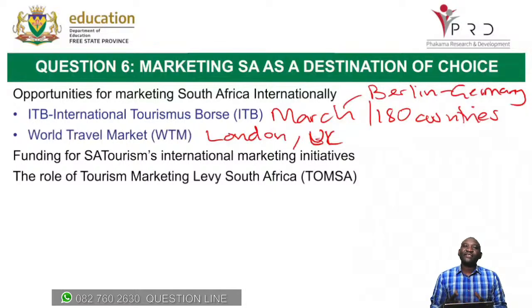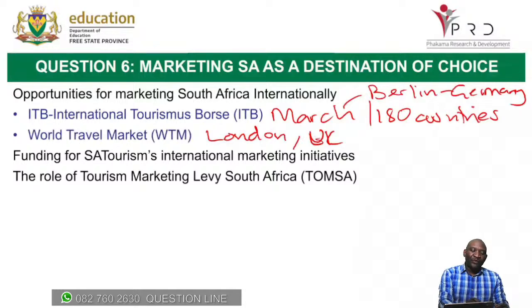So in this case, where does South African Tourism get the money so that they can market the country? They can fly there, they can take the material that is needed, they can educate the foreign people about the country, how beautiful it is, where they can stay, what they can do when they come into the country, because those people also need evidence. So evidence needs to be shown by SA Tourism when they visit those countries. So now they need to have those pamphlets, those videos ready, and they need to put together teams of people that will be able to handle questions when trade shows are actually happening.